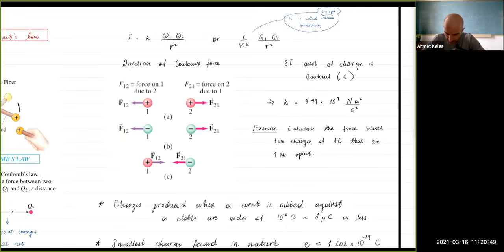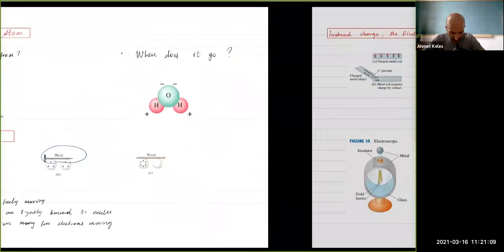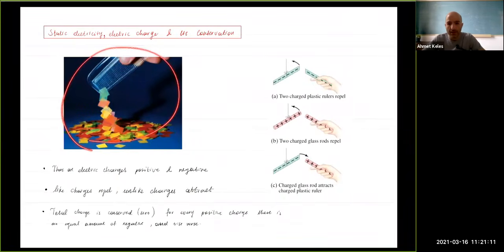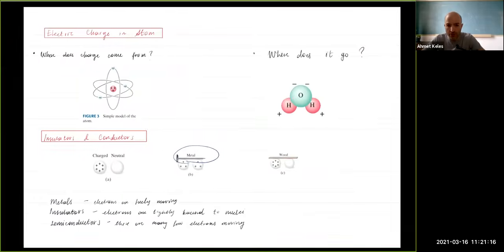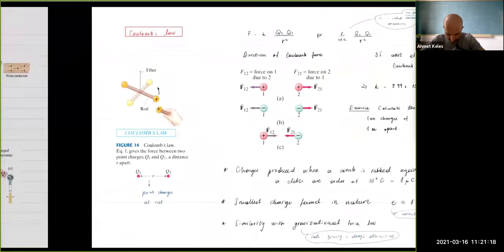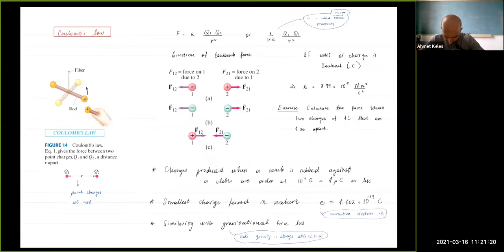And if you, for example, calculate the force between two charges of 1 Coulomb, maybe you can do this as an exercise, you will see it's gigantic. It's the kind of force we never see around. And from this we say that generally the charges we talk about in experiments like this are very small, on the order of 10 to the minus 6 Coulomb, micro Coulomb scale charges. Okay.